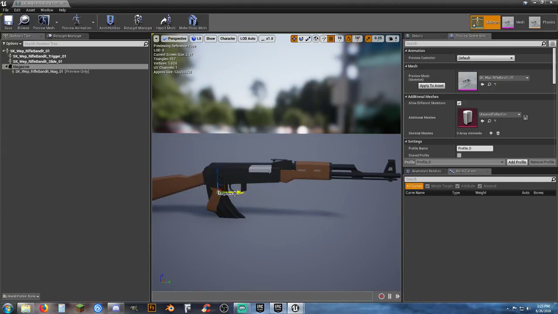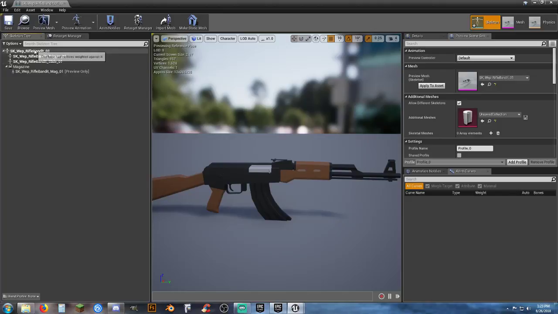And I'm just going to slide it around till we actually get it in about the right position. It doesn't have to be perfect. Just need to get it there. Because the model is not perfect, I'm just going to center it on the magazine well. It's a good model. I like it. Don't get me wrong. It's just not perfect.